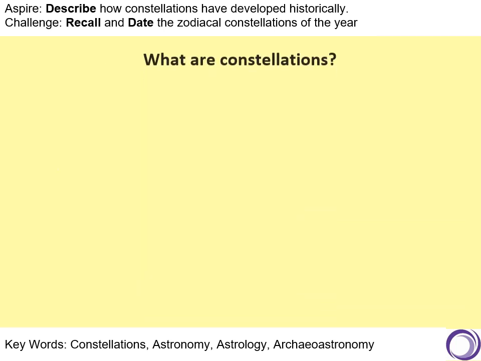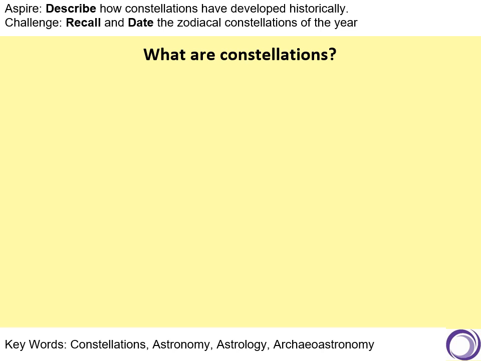Cracking on with today's lesson. What are constellations? Before we even think about what are zodiacal constellations, what are constellations? What is your understanding of constellations? For most people, they will say they are star signs. You look in the sky, you see some constellation — they might look like an animal, or some sort of being, or an object. There's a technical definition. I'm going to give you 30 seconds to write down what you think a constellation is.